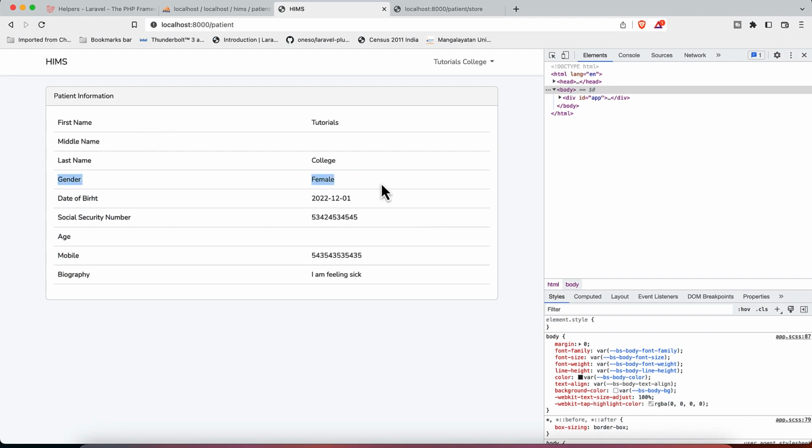And the information is updated as it should be. The gender as well as the date of birth was updated.